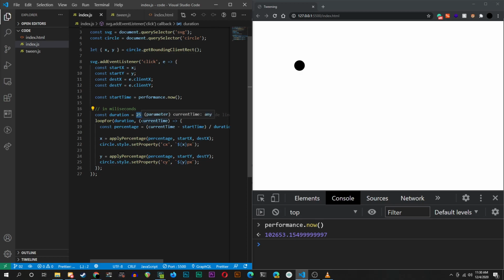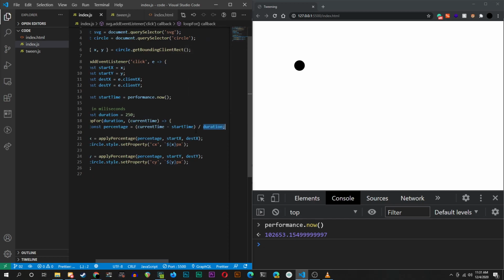How many times it loops? That's not for us to really decide. Now every frame, it gives us the current time. Now the current time, again, is using the same sort of metric as performance.now, which is why I had my start time also use performance.now. And I subtract the current time by the start time. So it's the number over here. This gets the difference, meaning how long it's been since we started.